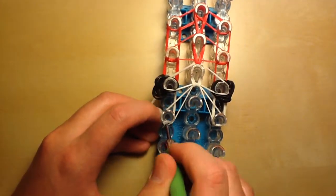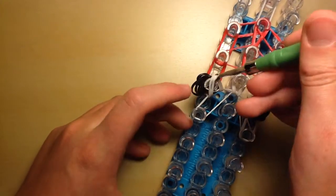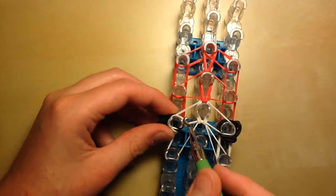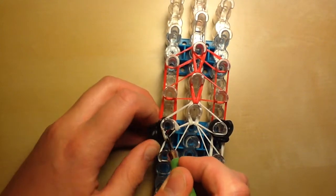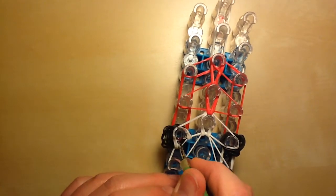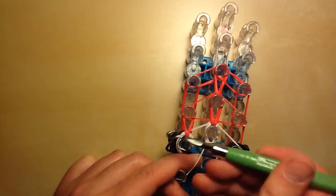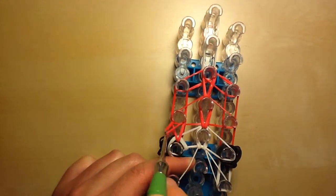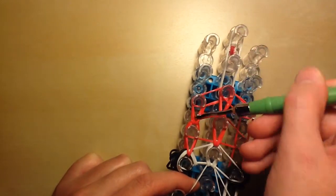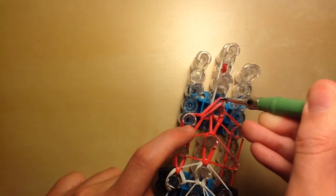So go in the cap band, grab the bottom two white, and bring them up to the ear peg. And it may be a little hard to fit them on because there's so many bands there. Now we're going to go back in, grab only the bottom two reds, even though it may be tricky because there's so many bands there. And bring those up. And keep going in and bringing them up until you reach right here, the third peg from the top, and then we're going to go in the diagonal and bring it up.